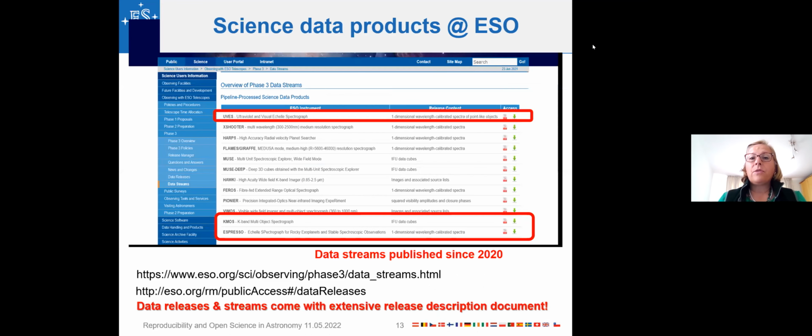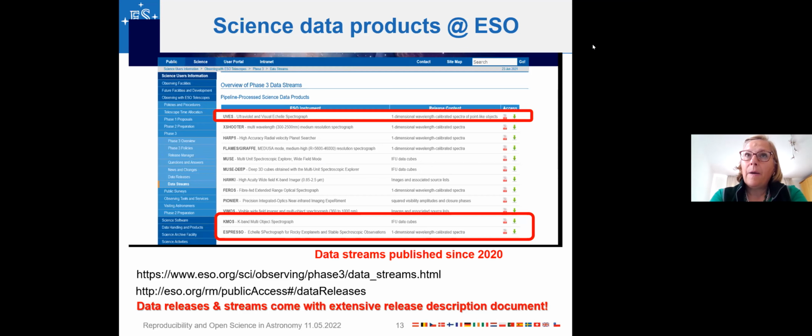And okay, so I'd like to advertise that ESO itself has initiated the publication of products. These are through the data streams. And here are outlined the most recent data streams that have been published since 2020.